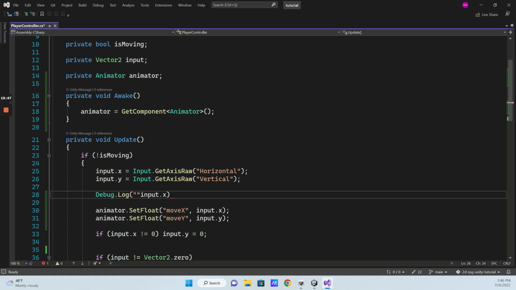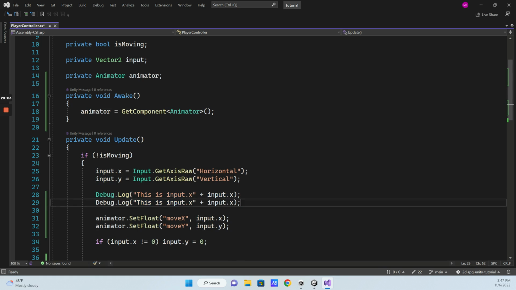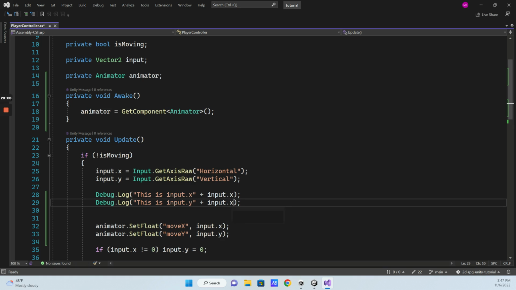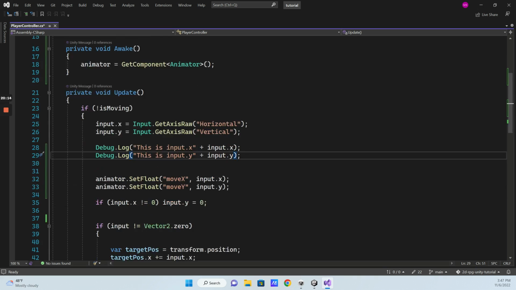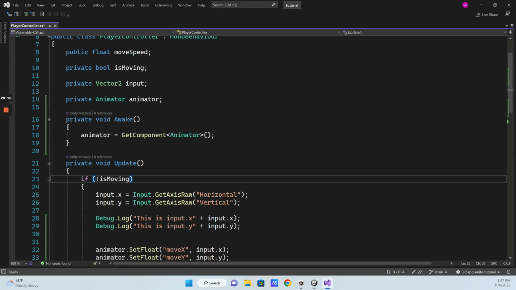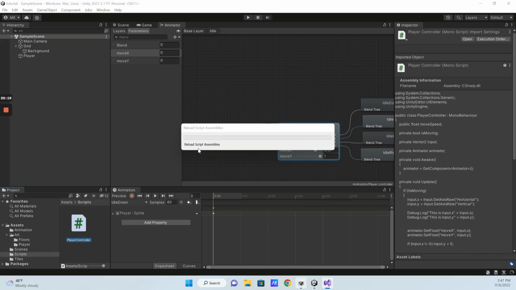Then I can do the same thing for input.y. We're going to print it just so it makes a little bit more sense. And I think this is done. Let's save it and test our game. Let's see if we missed anything.